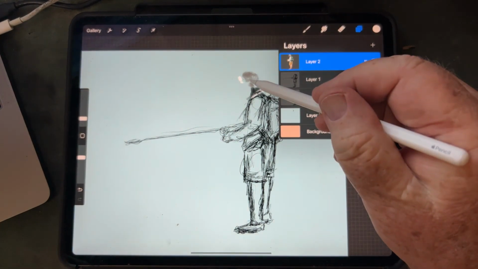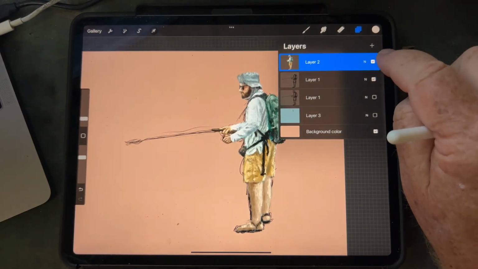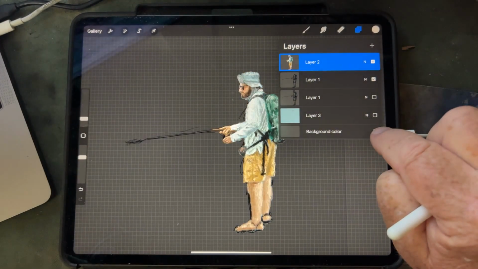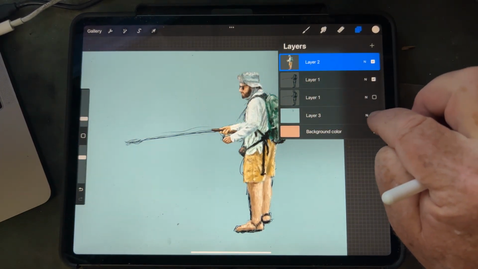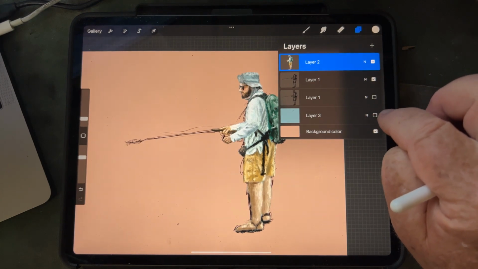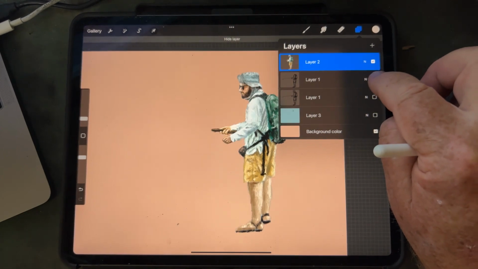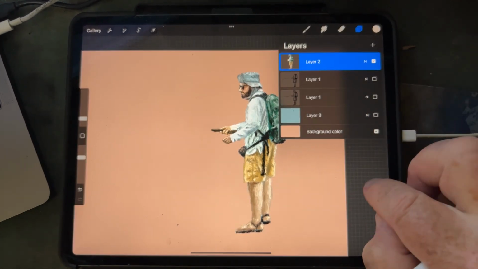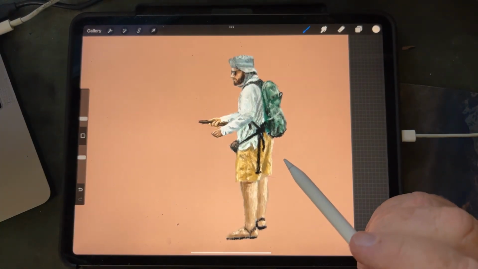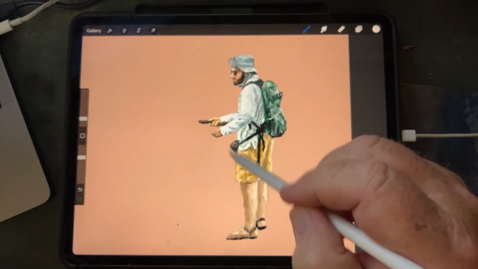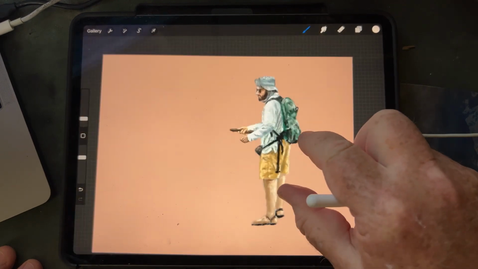I do still have that one mistake there on that blue that I did earlier. I wonder if I need to worry about that. No, it doesn't look like it. Looks like I handled it okay. So I won't need this layer of blue much longer. In fact, I probably don't need it at all anymore. And I don't think I need the sketch anymore either. So I'm going to turn the sketch off. So now we have the fisherman. I think he's holding some line in this hand, so I'll try to get that in there as well. But now we've got his fishing pole out there. How about that, huh?